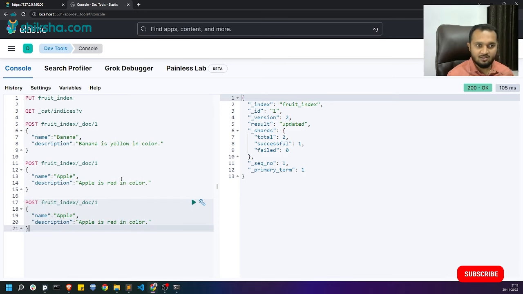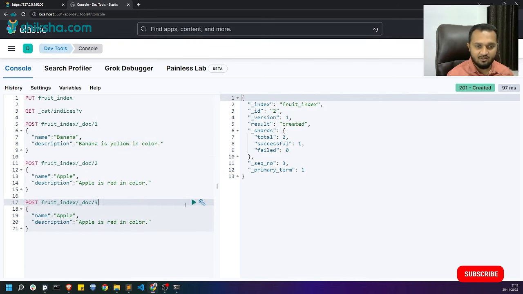Oh, sorry. So what is the problem here? We have not changed the ID here. So first we have to change the ID also, otherwise the document on this ID will get updated. So first we'll run this command. For ID 1, banana will get indexed. For ID 2, apple will get indexed.